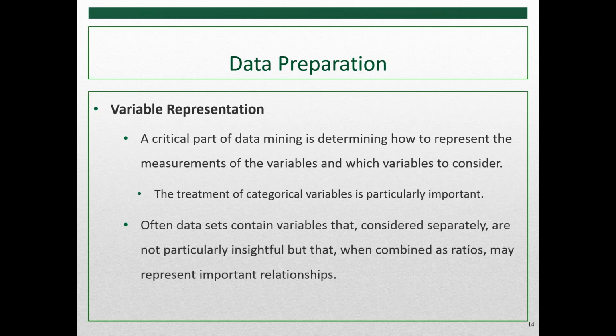Sometimes it's also better to combine some of the variables as opposed to looking at them separately. A good example would be this voting situation, right? So if I want to predict the presidential election, whether a county is going to be Democratic or Republican, you have a classification. You're predicting 0 and 1s. If it's Democratic, let's say 1, and Republican 0. So what are the variables that you think would be important in prediction of this?